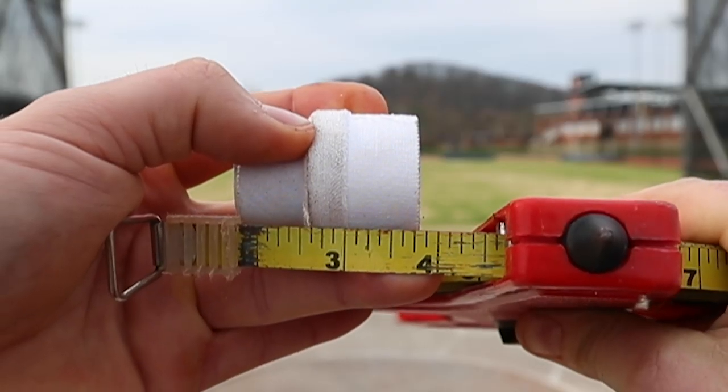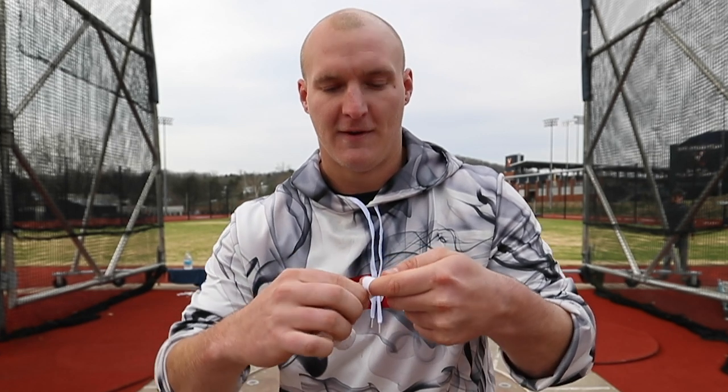To tape my finger, I take a regular roll of tape and rip it into about a three-quarter of an inch section. I start by going right above that first knuckle and going all the way down to the back of my hand. Then when I loop it around to the other side, once it starts to grab onto the tape, I pinch it and flip the tape around so the sticky side is up. By starting on the back of my hand, I can have the twist on my fingernail so it's not going to interfere. I continue to wrap it around one more time so now it's three layers of tape thick.